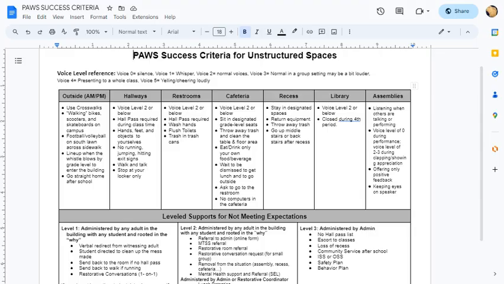So outside in the commons, we want you to make sure you're using the appropriate crosswalks. You're paying attention to the crossing guards as they are giving you the instructions to either cross or to wait for traffic to pass. Making sure that you're walking your bikes and scooters on campus, that you're not actually riding them while you're on campus because it is a safety issue. If you're playing football or volleyball before or after school, making sure that you're doing it on the lawn that's south and closest to the street, closest to the fence. In the mornings, it is really important that when you hear that whistle to line up, you head towards one of the two walls in the commons area. And then after you are dismissed at the end of the day, you gather your stuff, you talk to your friends, but you are also making your way home.